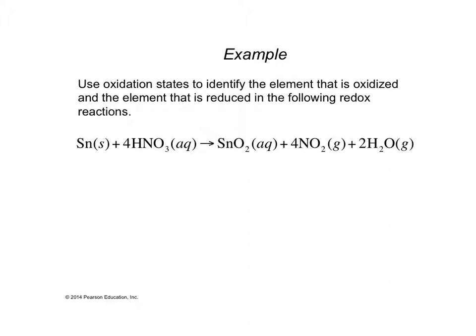So how are we going to utilize these to determine if a redox reaction has occurred, right? If I give you a reaction like this and I say, what's been oxidized, what's been reduced, how would you know that? You would go through, unfortunately, and you would assign oxidation states to everything. So we just go ahead and start doing it. Oxidation state of Sn, solid, what is this? This is the elemental form of tin, right? So elemental form of tin has an oxidation state of 0.